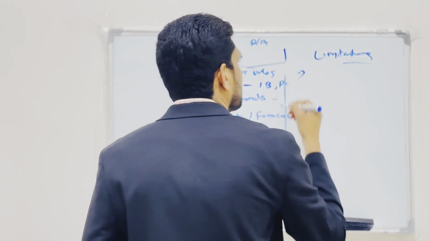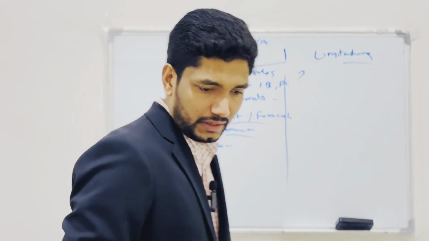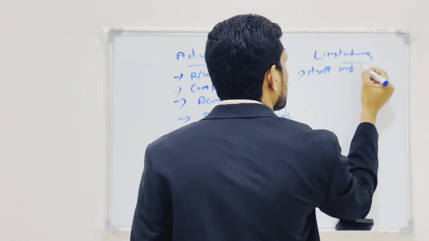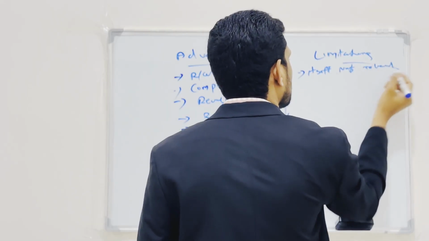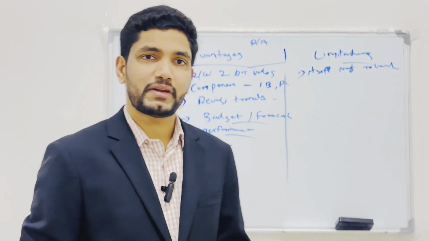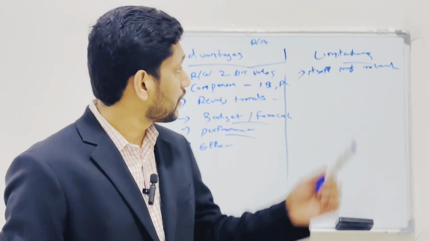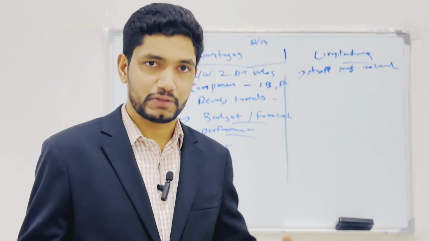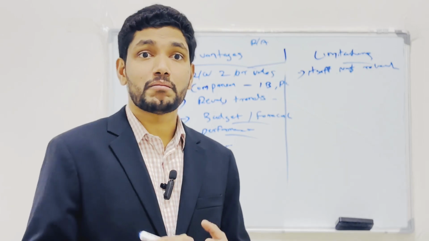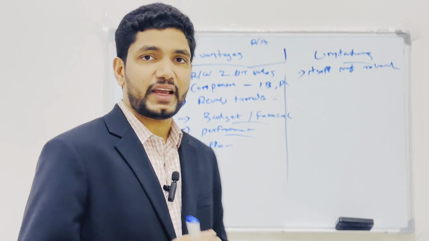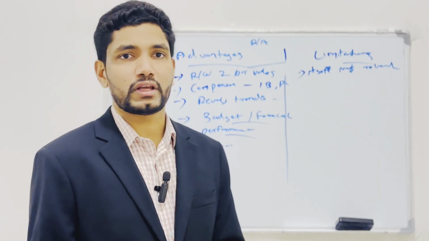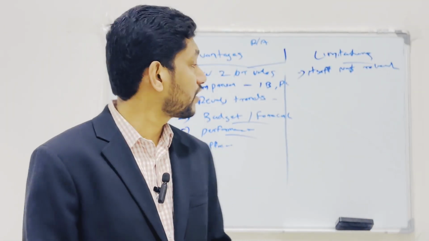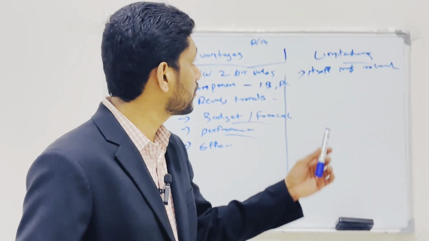When it comes to limitations, the ratio itself tells nothing; the ratio itself is not significant or relevant. If you just take a ratio from a financial statement, we cannot directly tell what the trend is or what is significant, because we have to compare the ratios across the industry, with the previous year's performance, or with our benchmark to reveal some insight. The ratio itself cannot tell the complete story; it can give just an indication only. The whole story is told by comparison with the industry benchmark, the previous year's performance, or the standard ratio that we have set.